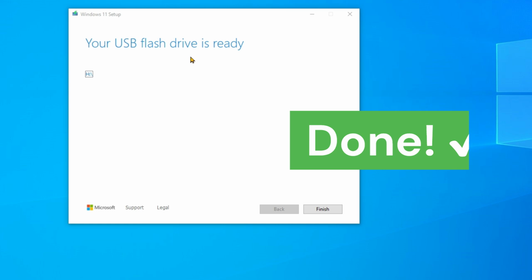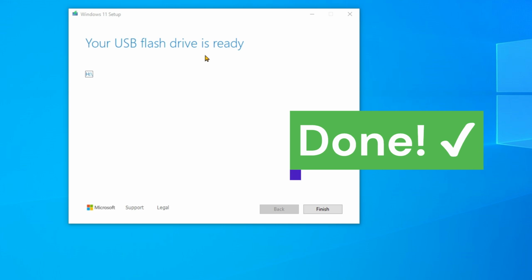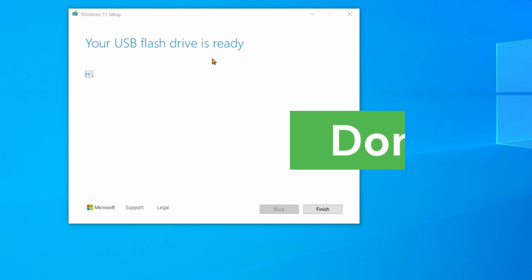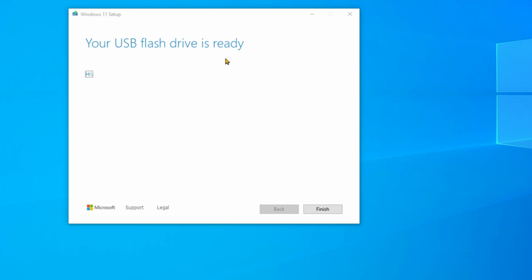Your USB flash drive is ready. Your bootable Windows 11 USB drive is now ready. You can use it to install Windows 11.